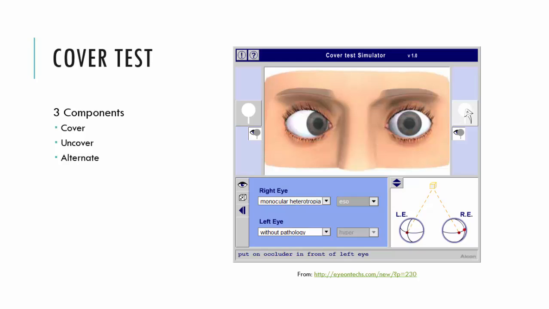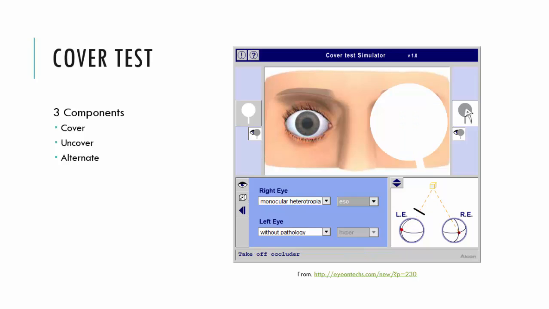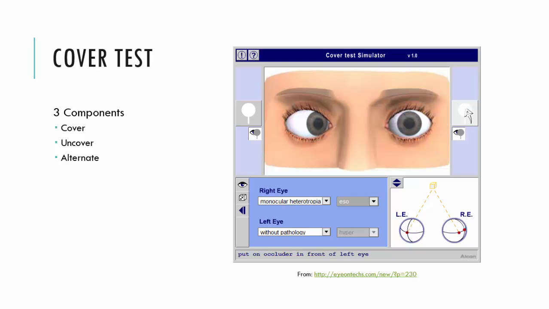The other thing we're observing during the cover component of the cover test is when that patient takes up fixation, does it hold fixation once I take the cover away? So I'll observe that right eye, and when I let it go, we see that it goes back to being an eso deviation. So let's have a look again. It just returns back. This tells me that it's not holding fixation. The patient prefers to fix with the left eye. And this also tells me that it's likely that the left visual acuity may be better than the right visual acuity because they prefer to use one eye over the other.